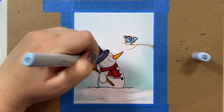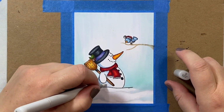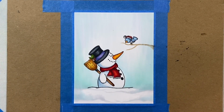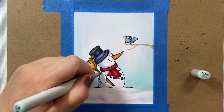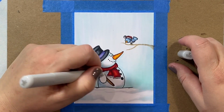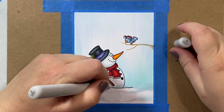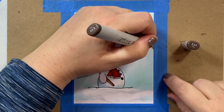I'm also happy to report that we also get here in Illinois these little birds called dark-eyed juncos, and they're these tiny, cute little birds. They almost look like chickadees, except their coloring is a little different, and they only come in the winter. So they migrate down from Canada, and they hang out here in the U.S. during the winter months. So it's kind of a sign that the winter is coming when you see them in your backyard. When I lived in New Jersey, I had the same thing with little juncos. And then, you know, spring is coming when you don't see them by your bird feeders anymore.